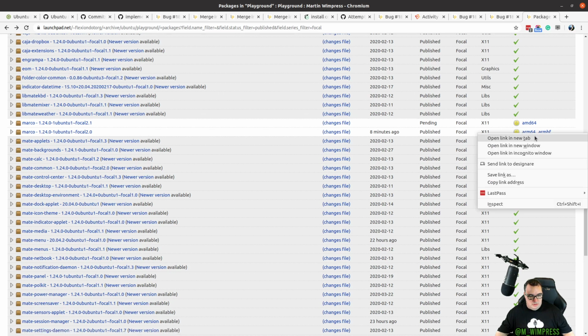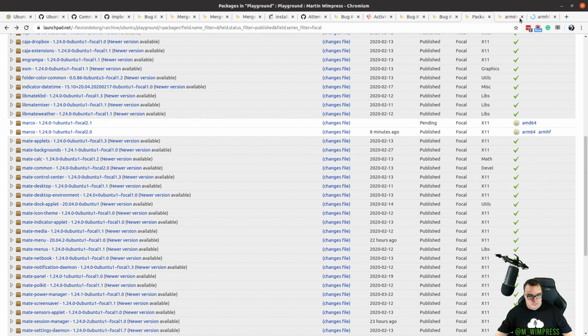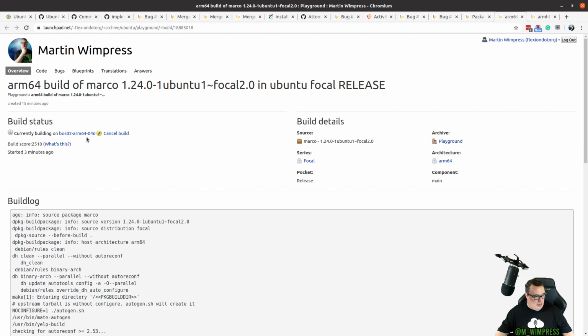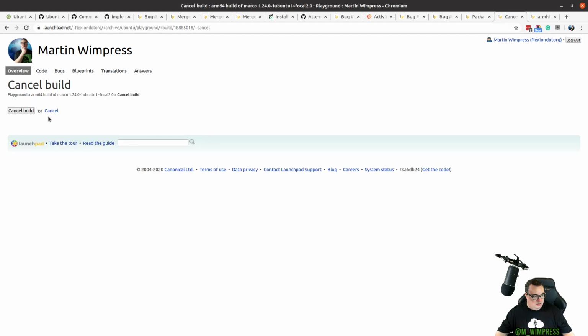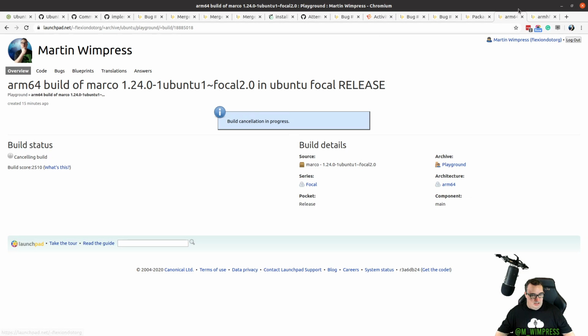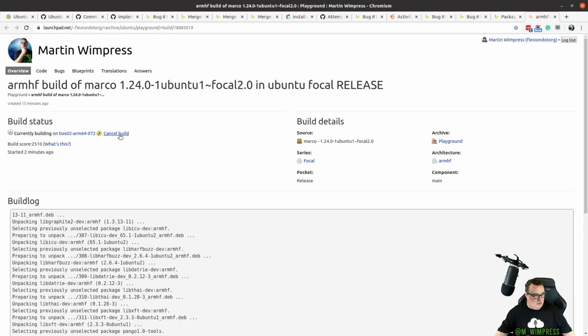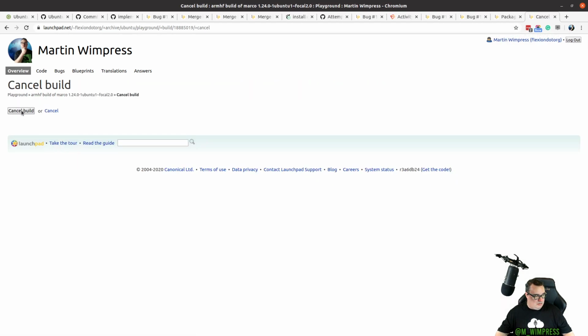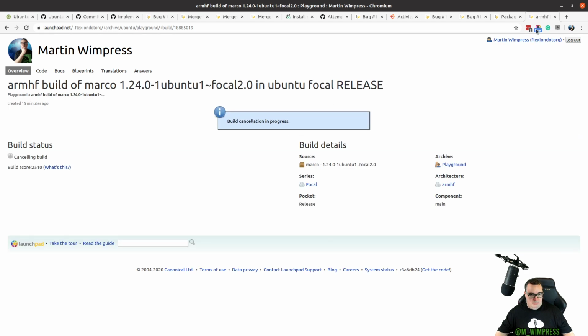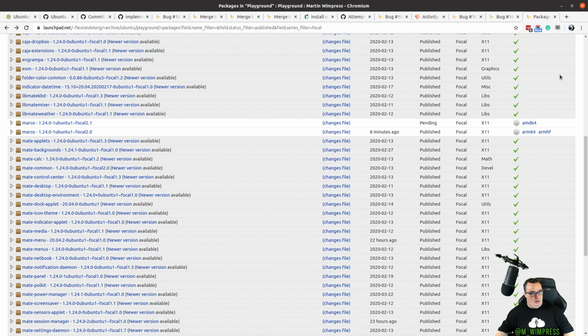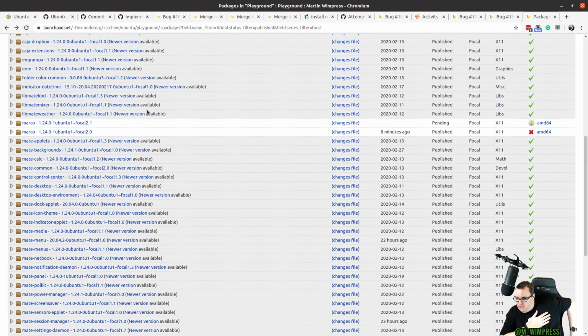So what we'll do is we'll open up these two, which were the previous builds for ARM, and as they are running, and I know I don't need them, I'll just be a good citizen and cancel those, so that'll free up a slot in the build queue for anyone else that wants to build some ARM packages. Right, okay, let's have a quick catch up in the chat.